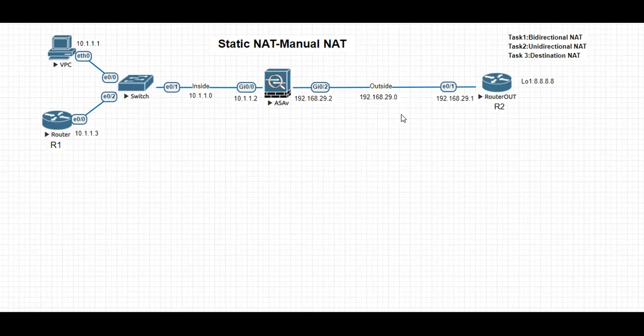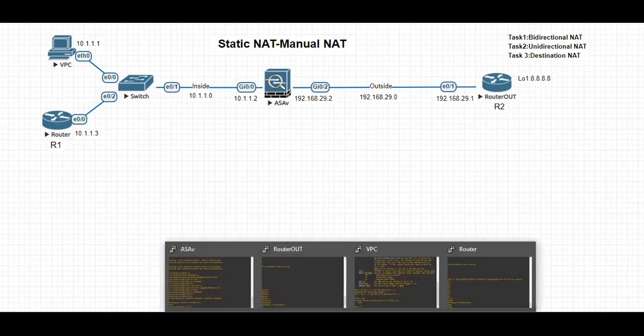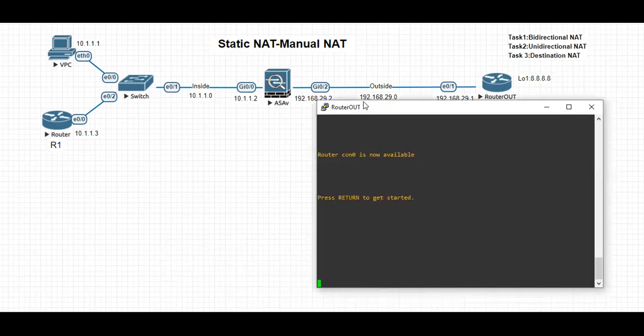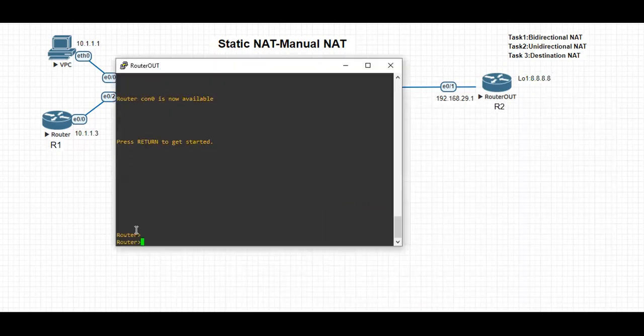Now, for connectivity, since we have different networks here, we also need to make sure that we have routing enabled. And I have not configured the loopback IP address. So let's go ahead and configure the loopback IP address on router 2. I've not taken a home network here.